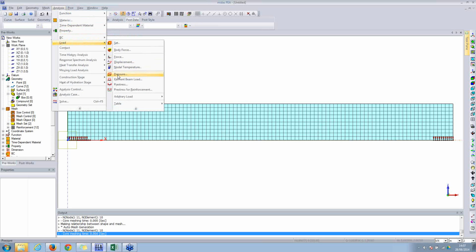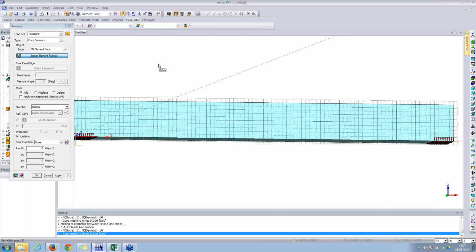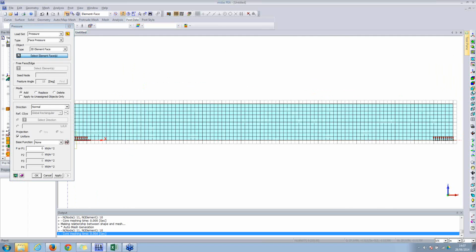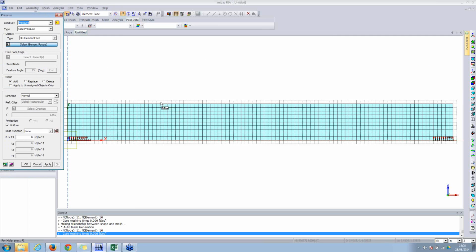So I'll be applying pressure loads on 3D element face. Name it pressure. They will be applied at 2 locations. So I'll select the faces from here, top face like this and like this.